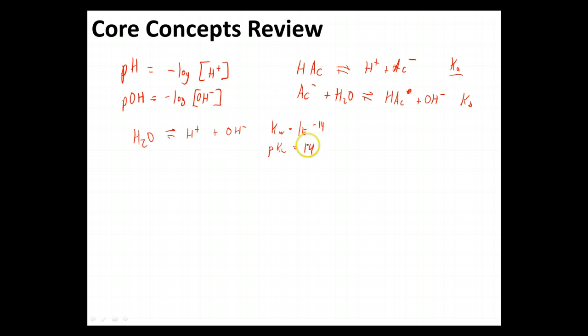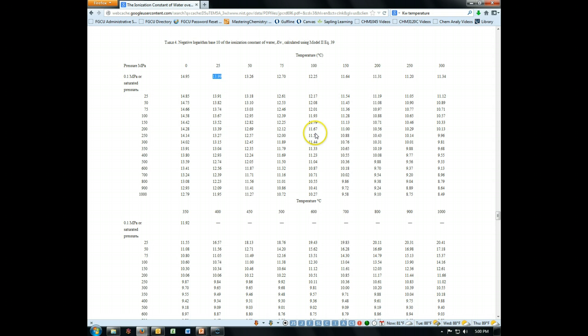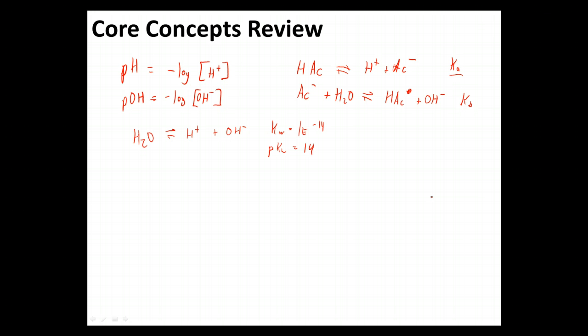Now all of that's intentional, and here's where I wanted us to see something. What I'm showing here is NIST's list of pKWs over lots of pressures and temperatures. This is the temperature and pressure that we're typically talking about, 25 degrees Celsius, and for that, pKw will be 14. But as we go to higher temperature or higher pressure, we're going to see that pKw decreases pretty significantly. So make sure that you're aware of that. But most of the time we're going to be staying with the definition that pKw is 14 and that we're staying at our typical pressure and temperature.